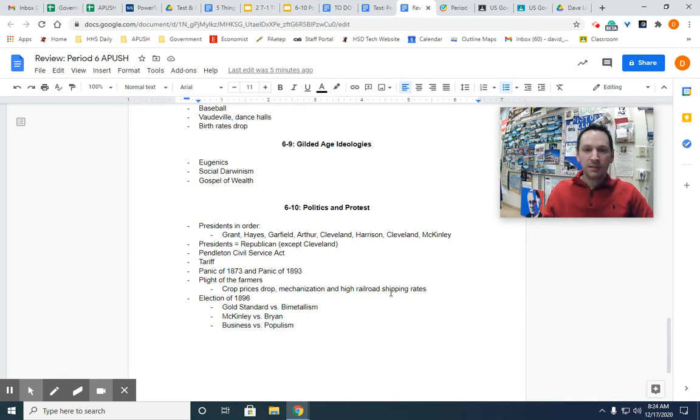Some big changes to the way that the spoil system works. In 1883, you had the Pendleton Civil Service Act. 2 years prior, you had James Garfield, who was assassinated by Charles Guiteau, who was a disgruntled office seeker. He wanted the fruits of the spoil system. That may have helped push this through.